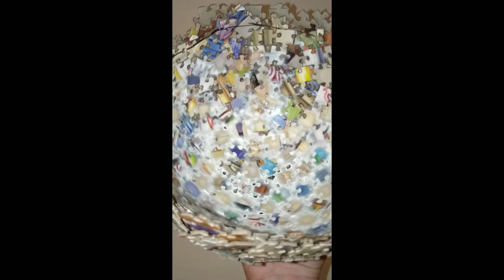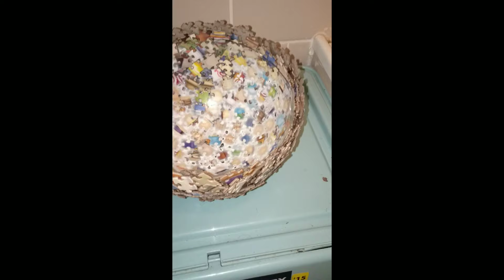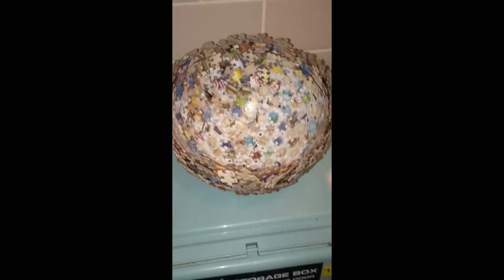Okay, so you can see, that's flat on there. Now it's a bit hard to tell, but if I put it straight like that, you'll see it doesn't sit. The flat part is accidentally a bit forward, but I don't actually mind that. That looks pretty good. I'm pretty happy with that, and I think it will do the job I wanted. I want to put my yarn or wool in there while I'm crocheting so it doesn't go everywhere. So once that's all dry properly, because it is still a bit wet down there, that'll be good.